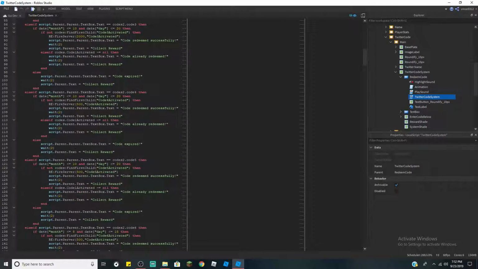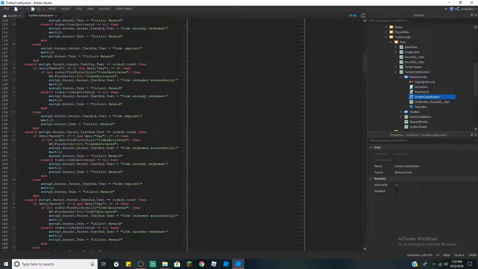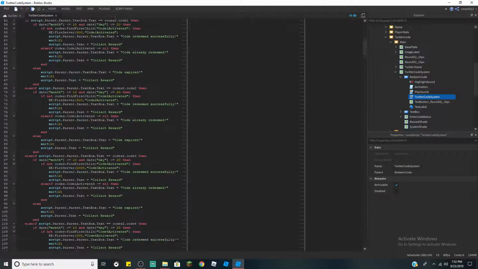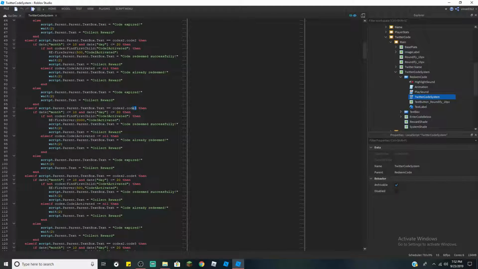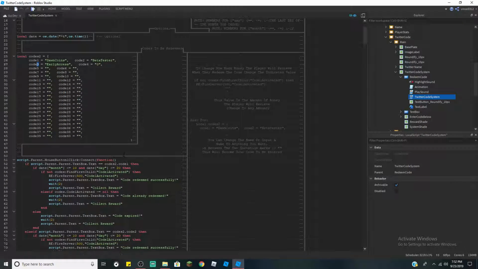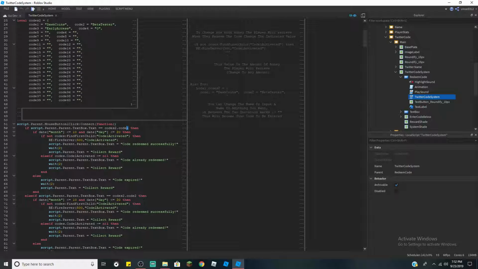The easiest way to find out which code is which is to look at this button. So code 3 corresponds to code 3. Makes it easier. Code 1, code 1. So you understand.